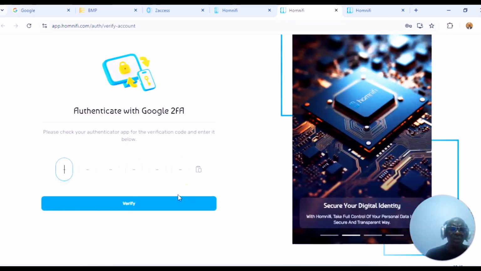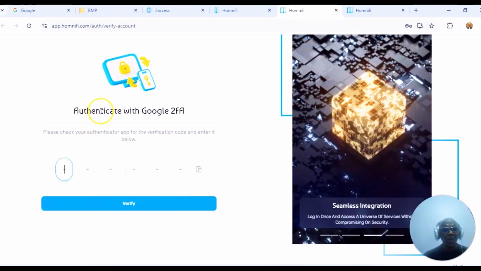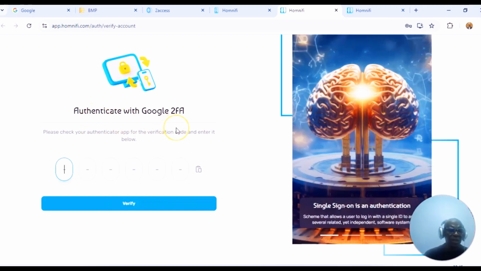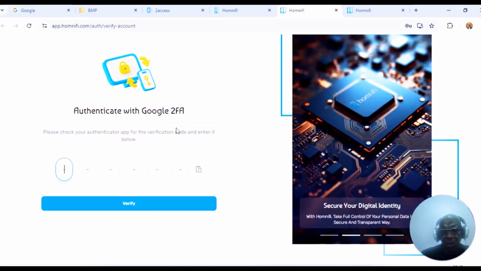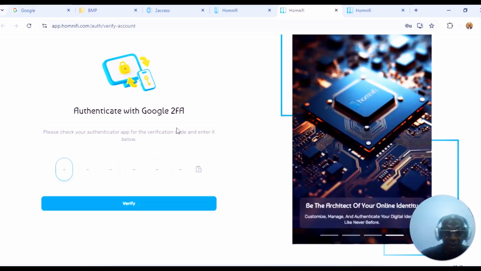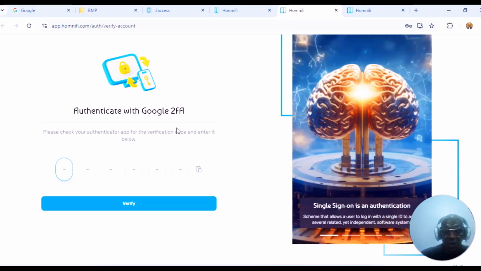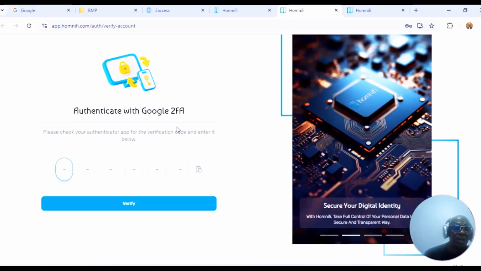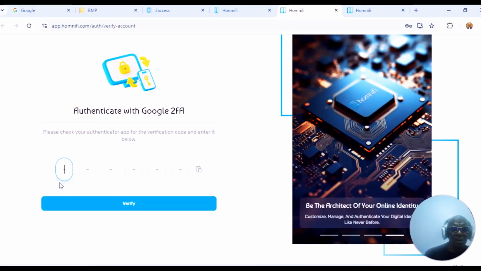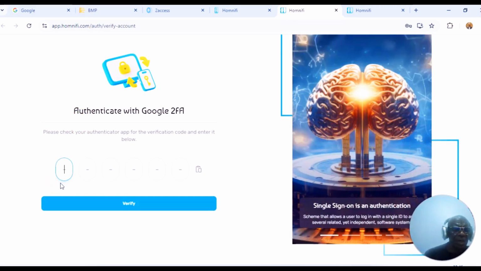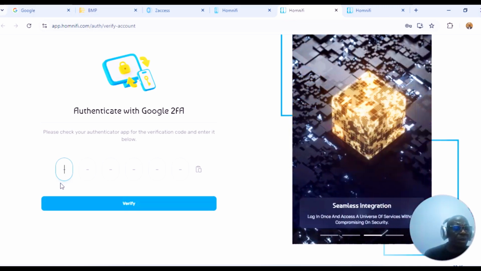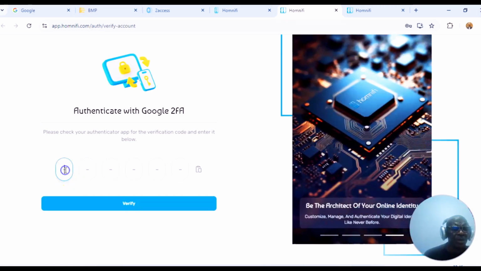Then it will bring this window where you need to put in your Google Authenticator code. So you go to your phone, go to your mobile app, and search for the Google Authenticator icon and click on it. This Google Authenticator is quite tricky, so you wait for it to start from the beginning because it expires after it's signed. You wait for it to start from the beginning so that you have enough time to tap it and check in before it expires. I'm just going to do that now.